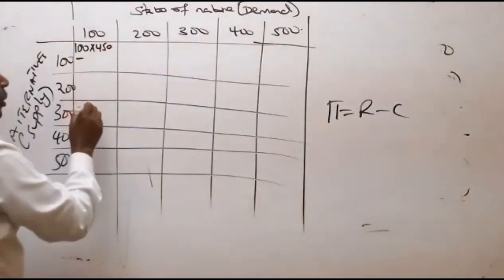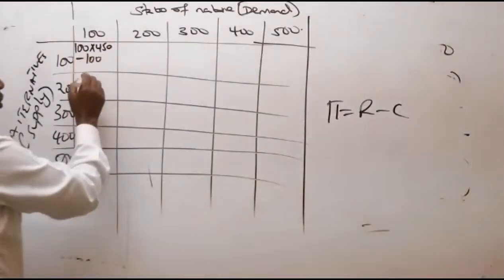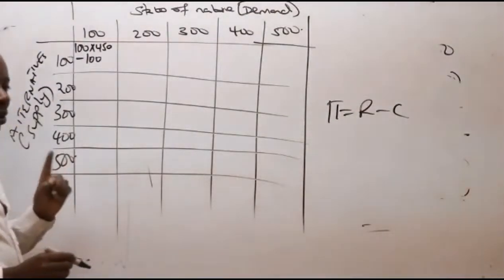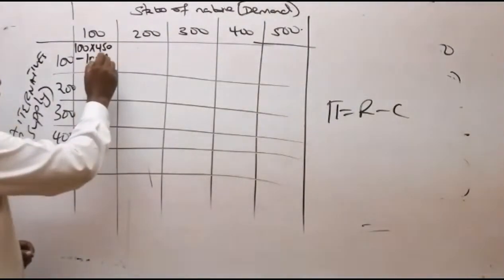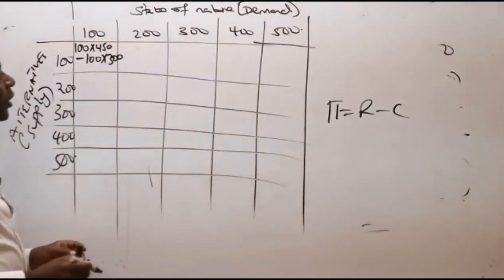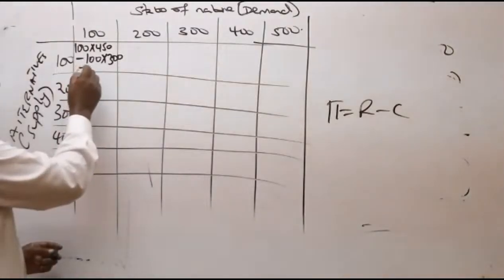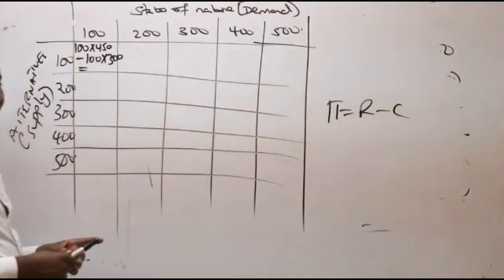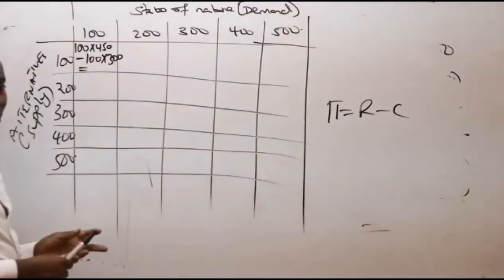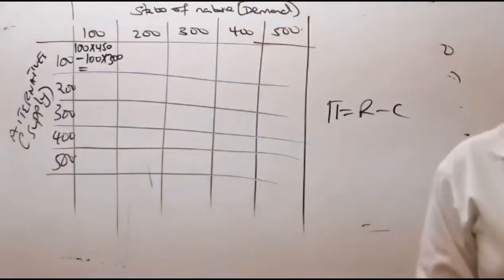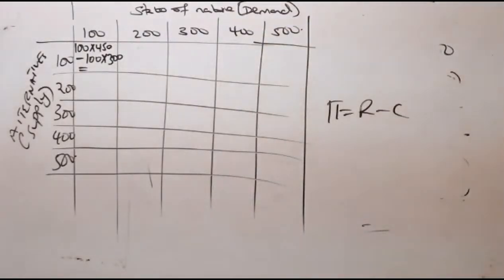How about the cost? The cost again will be on the basis of 100. But now remember that each crate, if you haven't forgotten, is costing us 300. So could you kindly give me this profit, ladies and gentlemen? I hope you are able to see my board pretty well. Kindly give me that profit.